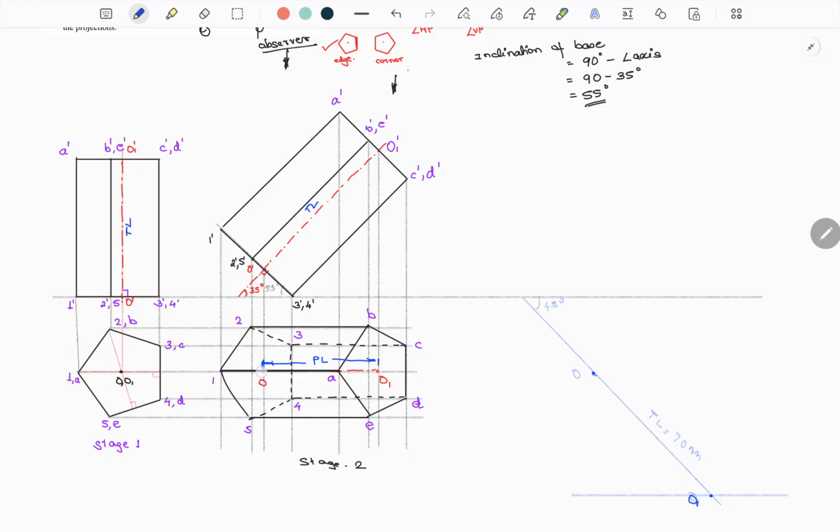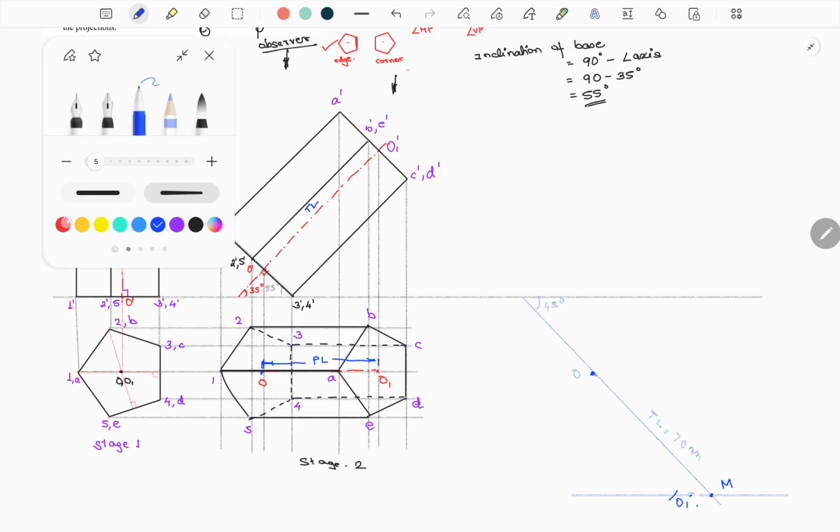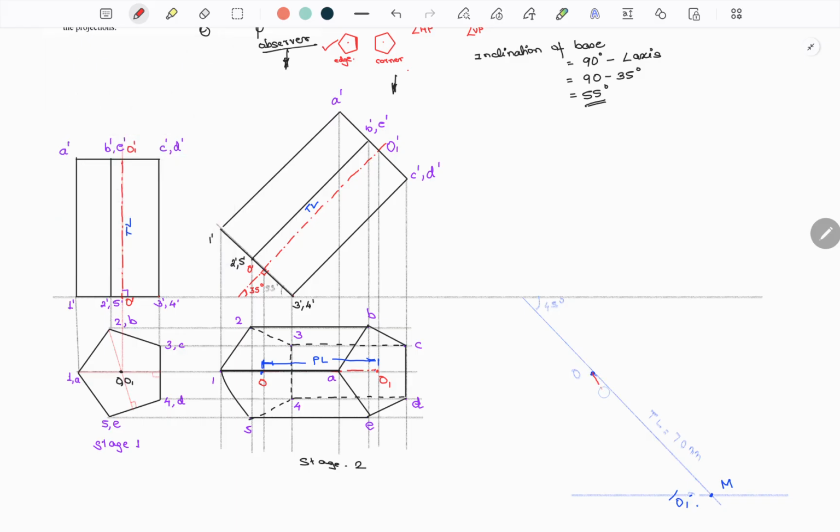So you take that distance O to O1 in the compass, select point O as the center, and you cut an arc. Distance is equal to O to O1, right? And you cut an arc. So here I will say this is point M. Let us keep this point M, and on this you will get point O1. And when you connect these 2 points, this is the inclination of that axis.